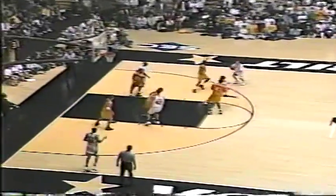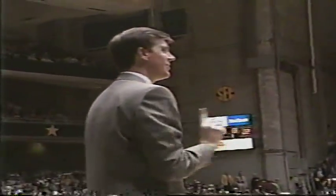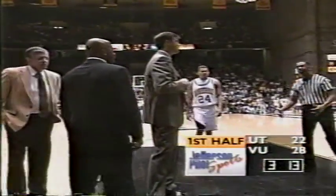Out to Prater. In transition. Prater pulls it up. Gives it back over to Maddox. Maddox can't shoot. Comes to the free throw line. Sets a screen for Whitehead, who walks. Again, good anticipation by Tennessee, taking away the lane which Whitehead had assumed. And just when he got the ball back, Tennessee had the lane filled, and rather than charging, he had to shuffle the feet and is called for the travel.